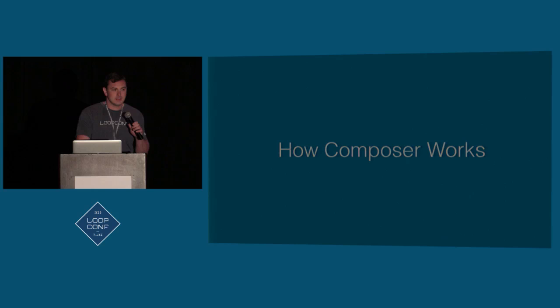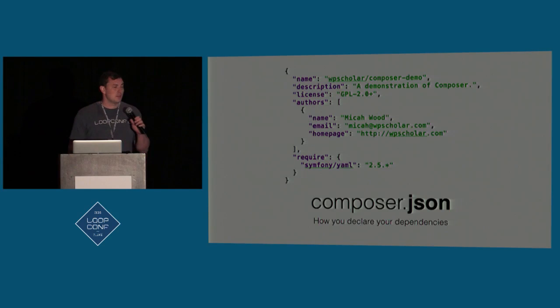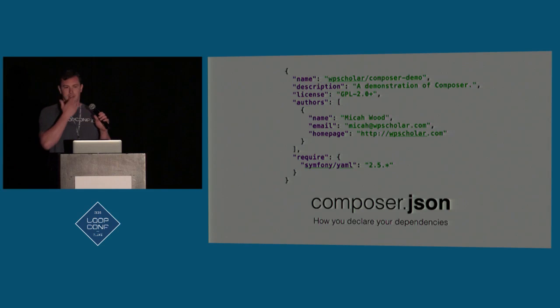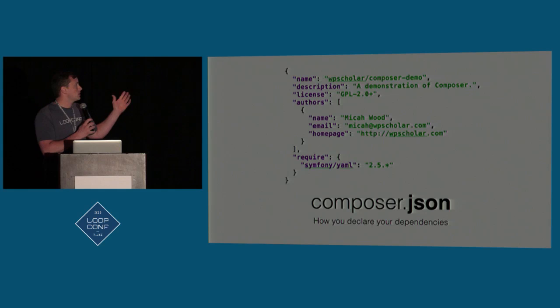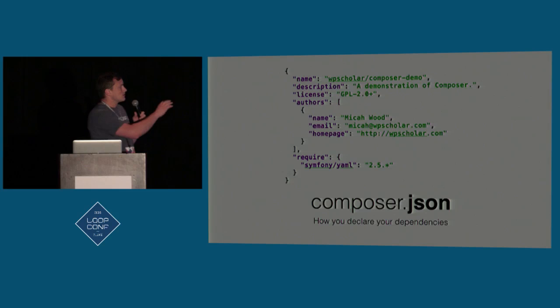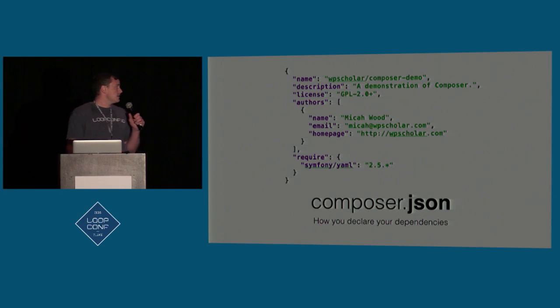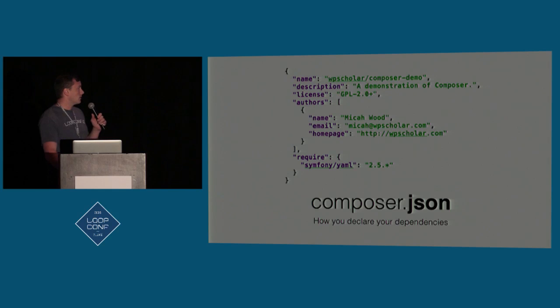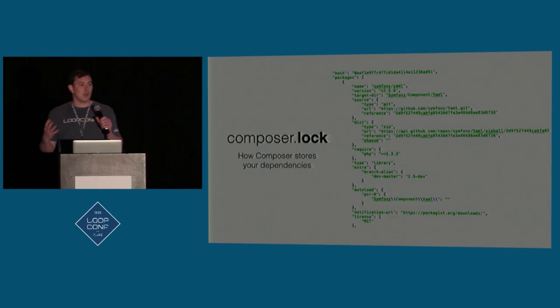So I'm going to go a little bit into how Composer works to give you a little bit more background. This composer.json file that I've been talking about is your configuration. As you can see, it's got basic meta information: name, description, license, the authors, and then it has a require statement that says, this is the package and these are the version numbers that we want to allow to be used with our setup. And what happens is when you run composer update or composer install for the first time, it actually takes that and creates a composer.lock file.